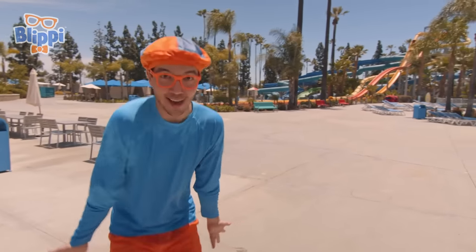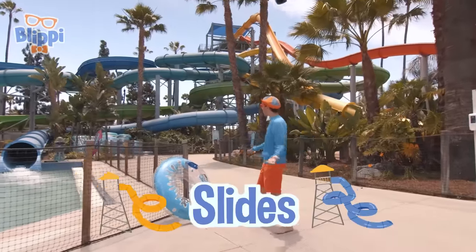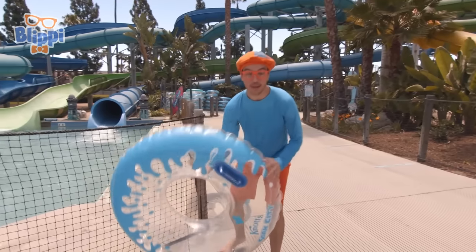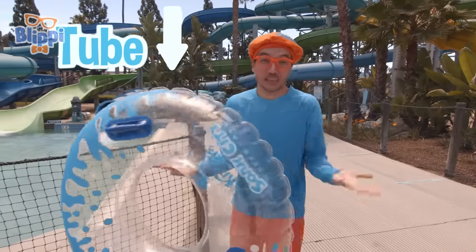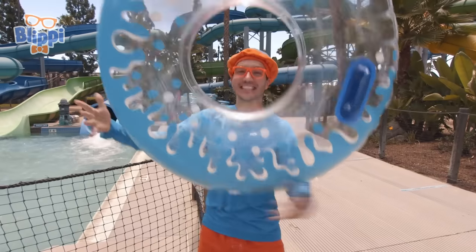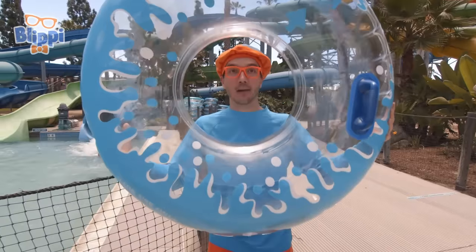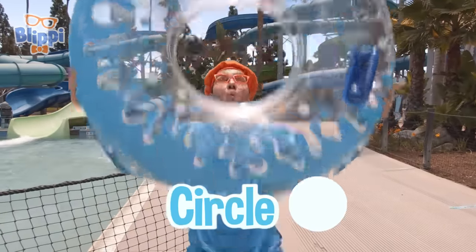Whoa! It's so big! Whoa! Look at all the slides! Hey, and check this out. Whoa! This is a tube. And this is what we're gonna use to ride down some of these slides. Hello! Do you know what shape this is? Yeah! This is a really big circle.